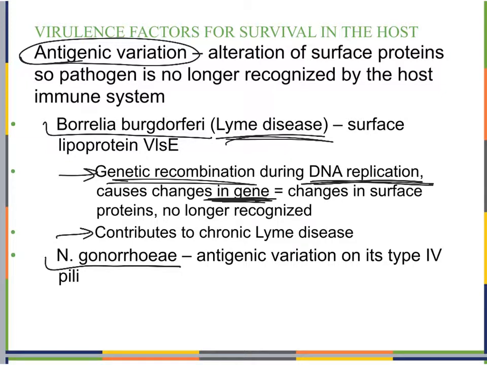This is another example here. Neisseria gonorrhea has antigenic variation as well, in its type 4 pili. So that's also why we have some illnesses like gonorrhea that you have forever, or seemingly have forever, because of this changing that's constantly happening. So even if the body is healthy, even if you keep the body healthy, it tries to fight it off, but it changes the way that it looks every time it divides, or perhaps every time that it divides, and then our body is constantly trying to fight what it sees as a new pathogen, and we just never get rid of the disease.